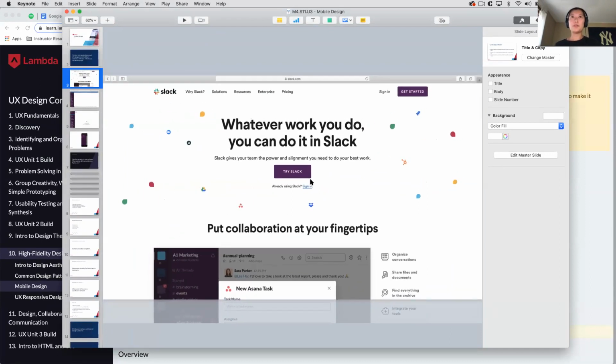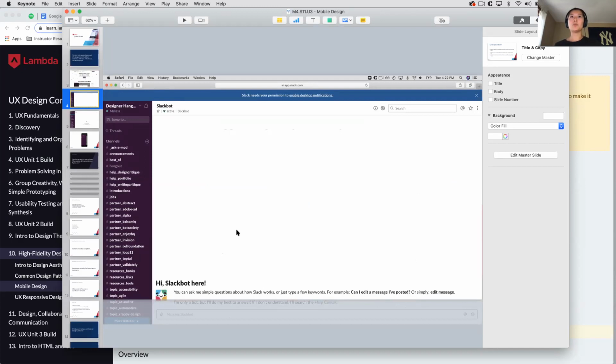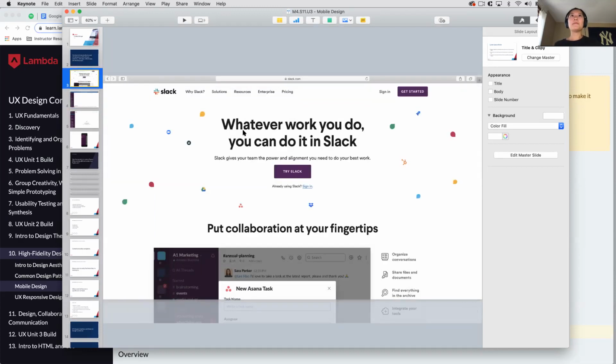So just to point out a couple of things that I mentioned earlier, the website itself, as you can see, doesn't have a whole lot of interactivity. This is Slack's marketing landing page, not the one that you were looking at previously. They focus on text hierarchy and a clear call to action. Here's the URL that we all are familiar with. It's a pretty static page in comparison to what you were just looking at. We'll talk about that in a bit, but this is what we call a website.